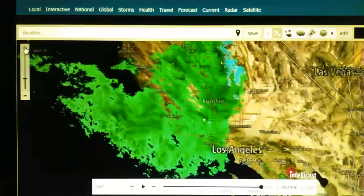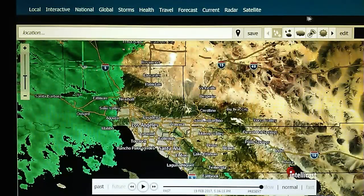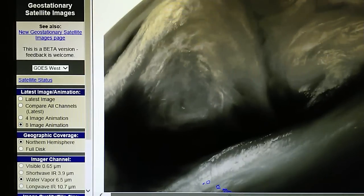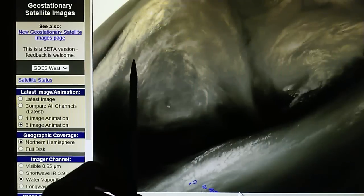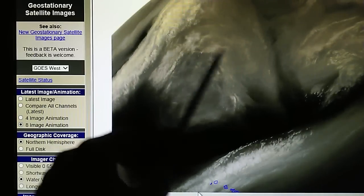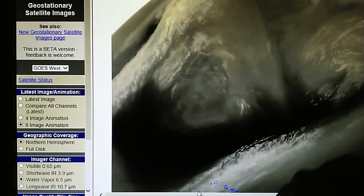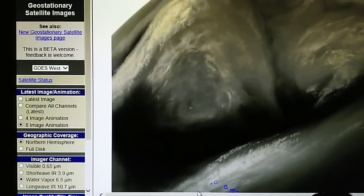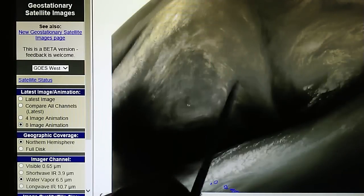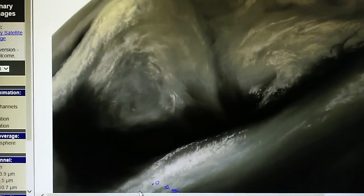The Doppler map shows we should be getting some rain here in the next hour. Looking at the SSCC water vapor map, we can see that gale force system right here, and we have high pressure in this area — you can see a lot of chemtrail spraying going on right through here. This is the hurricane force system moving in; they've got a channel, a blockade built in to separate this pineapple express flow into central and southern California from all the rest of this weather. Then we have this developing gale which is going to move into northern California.